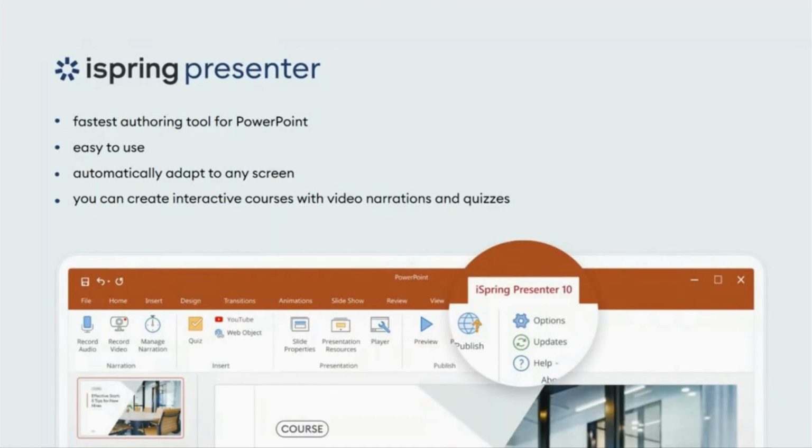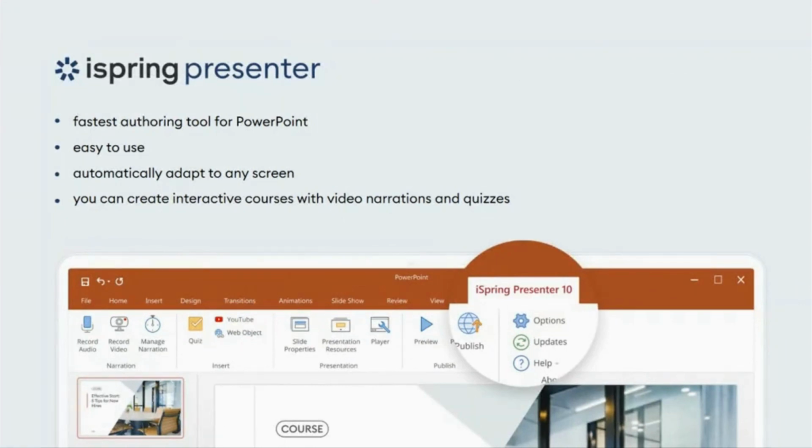Also, today it's crucial to create courses that meet all the modern requirements, meaning that there should be some videos, interactivities, lots of useful information, and knowledge checks. We will be working in a course on a first aid topic, thermal burn. This course contains theory, a video tutorial, and 5 questions combined into a quiz. And thanks to iSpring Presenter, this course meets all the requirements.